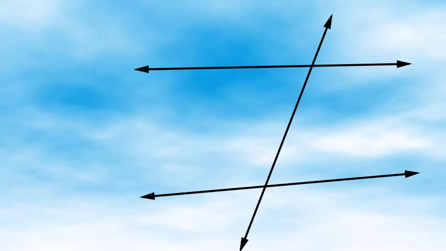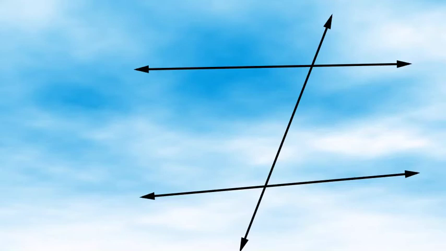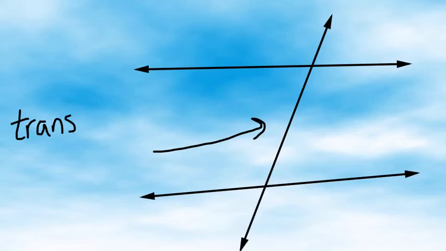Now sometimes we're going to have angles that are formed by transversals. So this is a little bit different than the three-dimensional drawings we've done earlier. I just want to give you a real basic introduction to these, and we can practice them tomorrow in class. You can see this line here that intersects our two other lines is what's called a transversal. Okay, but that is called a transversal.